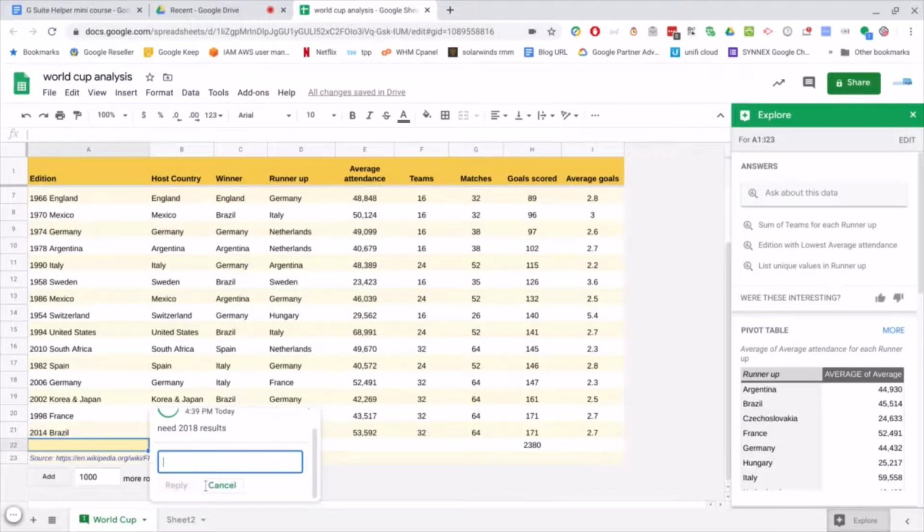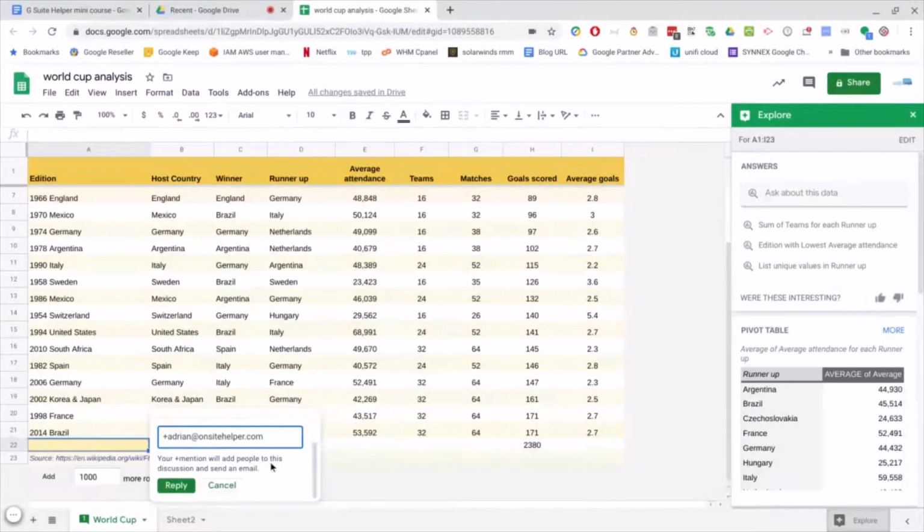From then, you can even assign a task to someone for an action item to do. So you type in plus, put in who you want it to be. I'll assign this one to myself. Please fill it in.